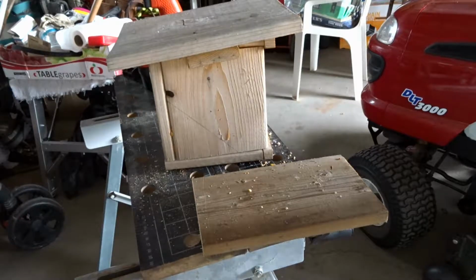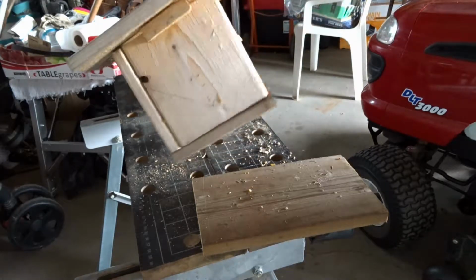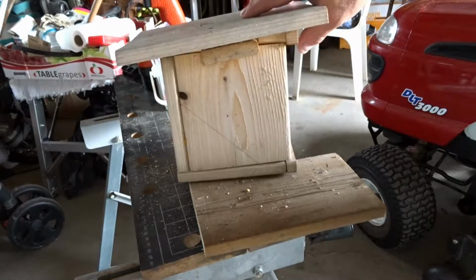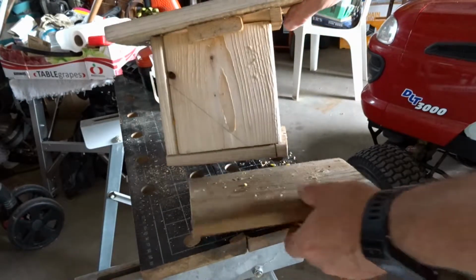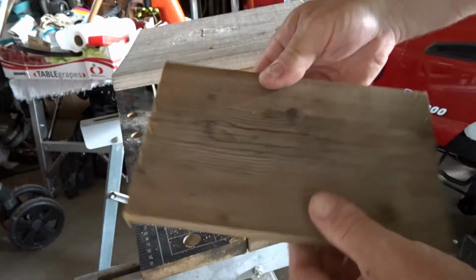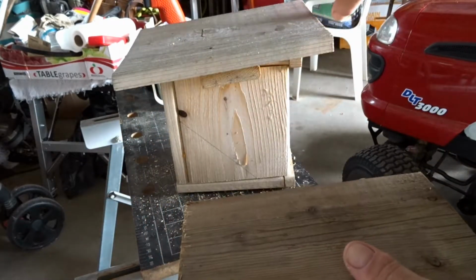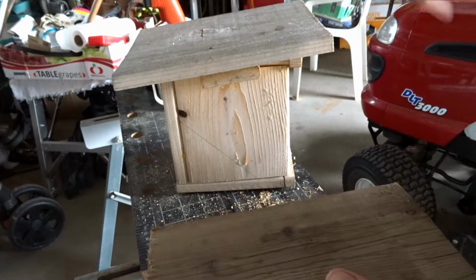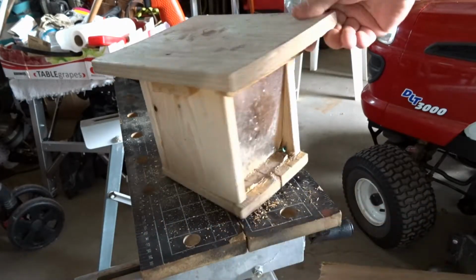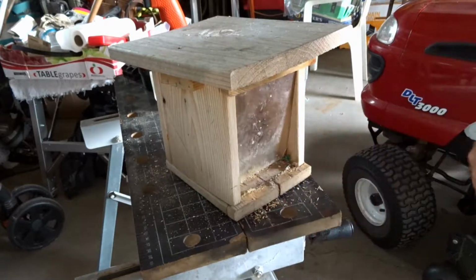Okay, so I'll get something put together. Well, I know what I'm gonna do here. The problem with the new feeder is that it was indicated to me that the doves were no longer going to the bird feeder because they can't seem to land on the wire that goes around the bottom of it. And on the fence, it was no big deal because they had a big fence to walk around on.